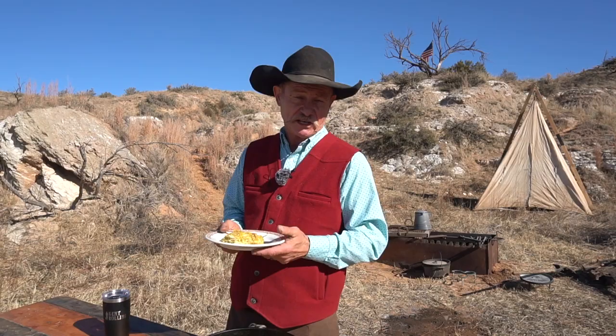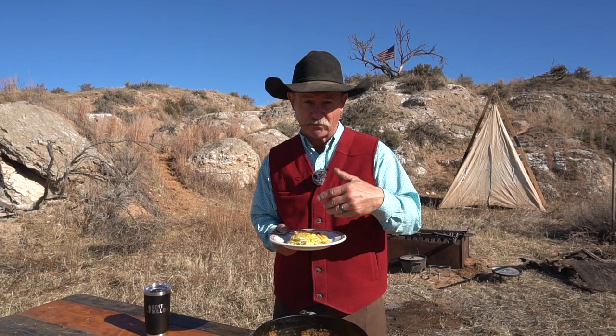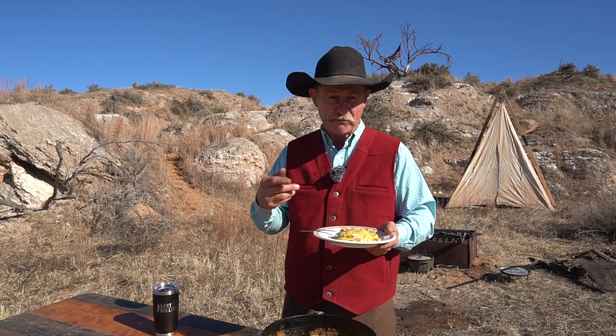As always, I tip my hat to all our servicemen and women and veterans who have kept this old country safe. If you're serving away from your family, we just thank you so much for the sacrifices you're making. Remember the recipe and all the links will be down below — it's a printable recipe that'll take you to the blog. From mine and Shannon's heart, and the beagle and Dookie, we wish you a very blessed Thanksgiving. Remember: don't judge folks, just feed them. God bless y'all, and see y'all down mama's dressing trail.